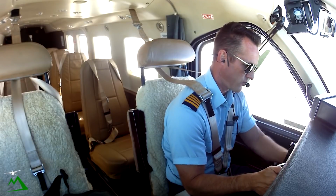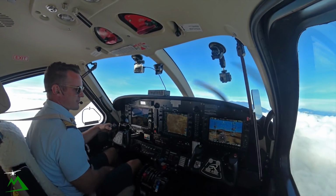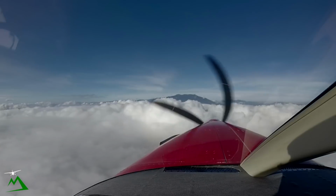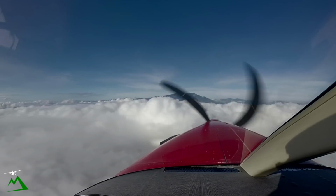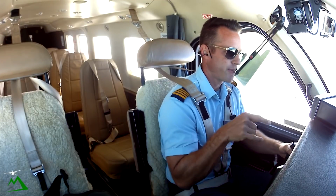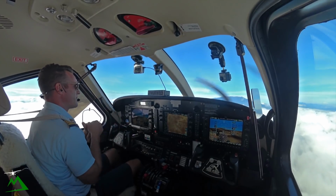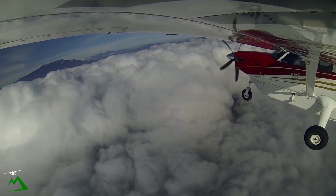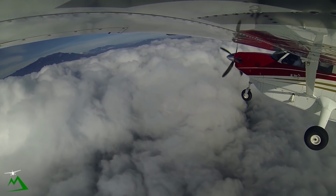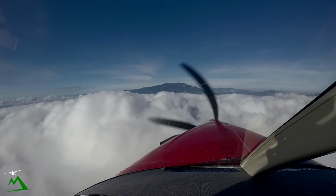Inertial separator back to normal. Our igniters are turned off. I'm just heading to the Asaro South gap right now. It's absolutely gorgeous out there, but what you can do, once we get up here a little bit past these clouds, I'll show you on the iPad the low route that I would take down there. It's pretty cool. So I'll just level off at 8,000. Then we'll let Medang know that I've been to altitude.